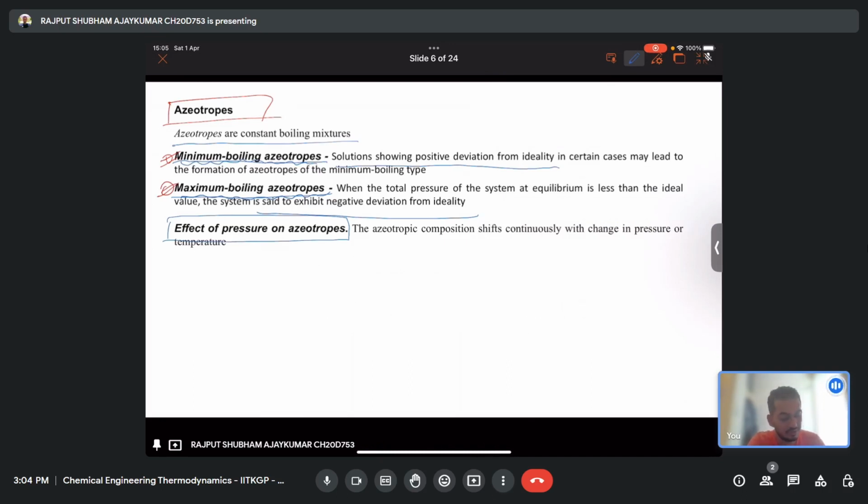Okay, so this is one thing which we have not covered in the last week. I showed you the plots, like the Px-y and T-x-y diagrams, and asked you to identify which is a minimum boiling azeotrope and which is a maximum boiling azeotrope. We have seen some of the other plots too. There were 5 different plots, and we were asked to identify. So if you have gone through the lecture notes, there were these plots and others somewhat similar to this. We have to identify which one is a minimum boiling azeotrope and which is a maximum boiling azeotrope in similar cases.